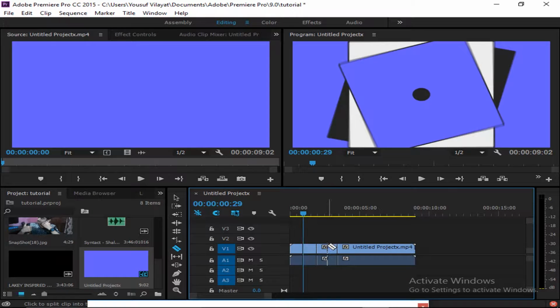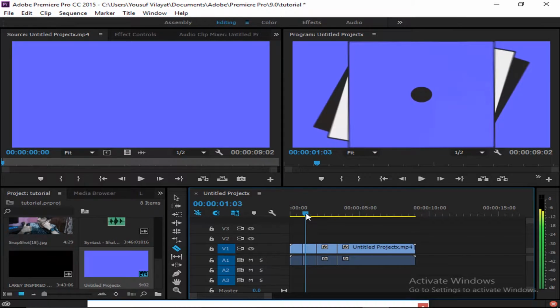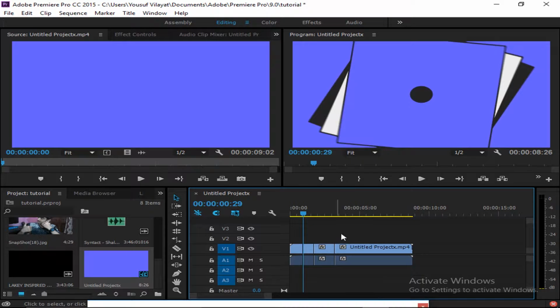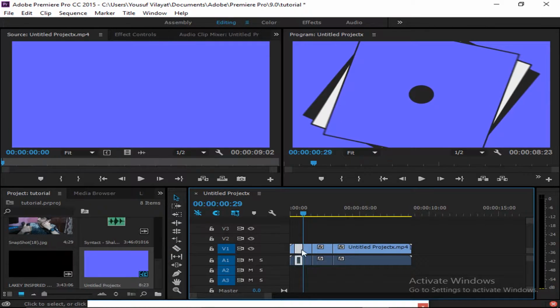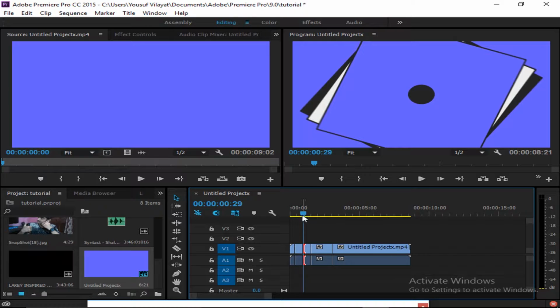Now one more other shortcut that I want to teach you guys. Suppose my playhead is here, and if I wanted to cut everything to the right or left of it, if I wanted to do it to the left, I press Q and everything that is to the left will get cut. So that's how it goes. Everything that's to the left will get cut. So that's how you can see it.